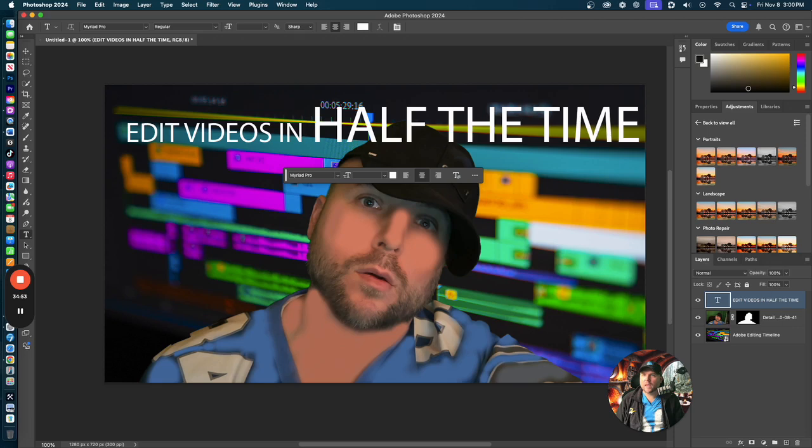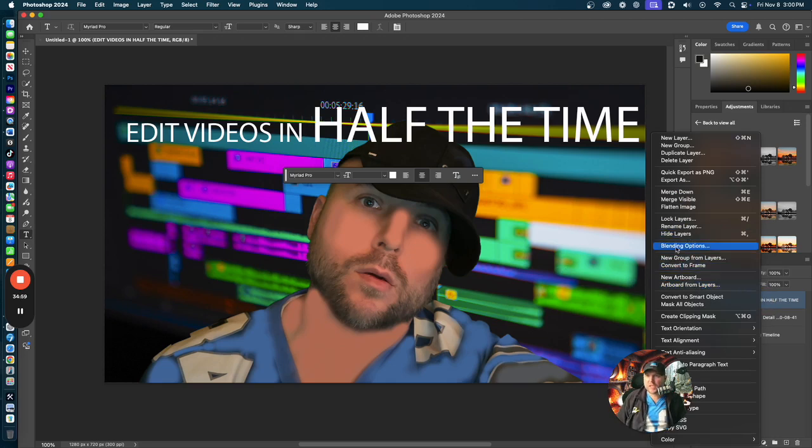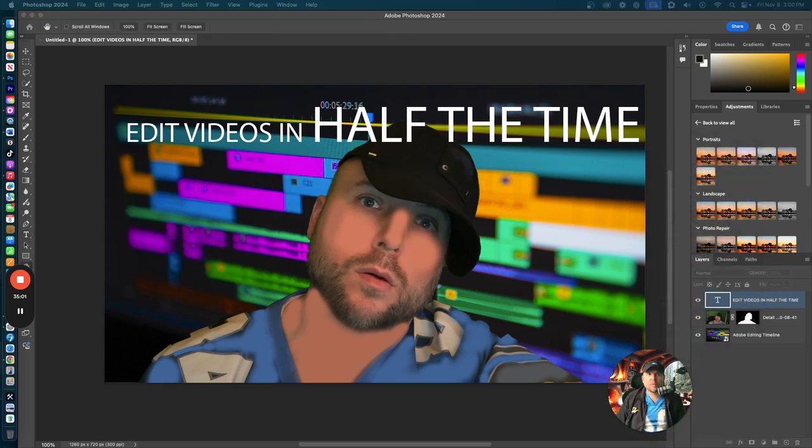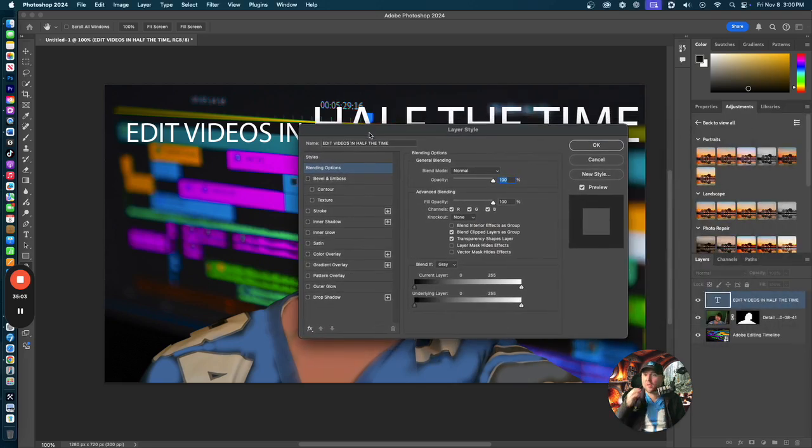Now what I like to do is, all right, I will come over here to this layer with the wording, and I'm going to right click on it. I'm going to change blending options. You can do so many different things with blending options, whether it's the picture itself or any wording that you want to kind of fix up. I like to come down here. This is almost a default that I like to do. And usually it's with a white or clear background. This drop shadow makes it look really good.